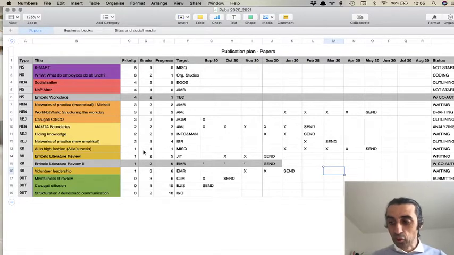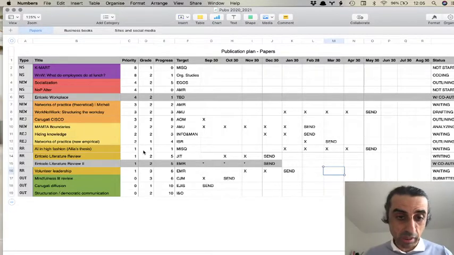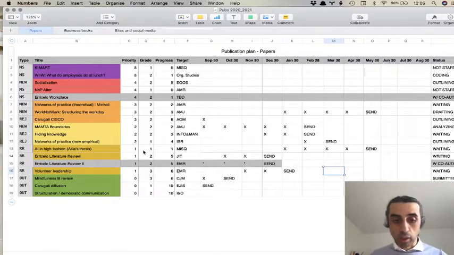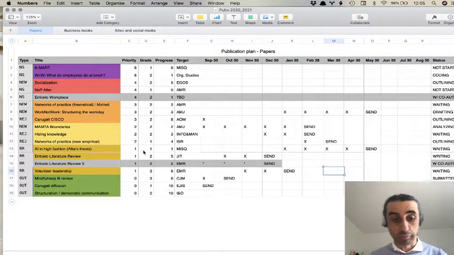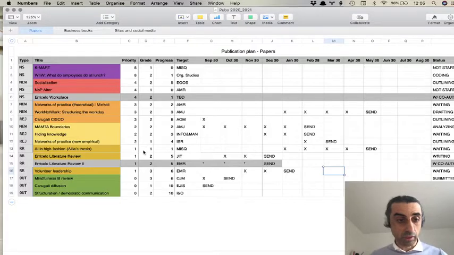And then you have the second pipeline, which are category 2 and 3s, and you need to have category 3s because lower quality journals tend to have quicker review cycles, also because sometimes they need the papers a little bit more, and so on and so forth. So you need to have 3s in your pipeline.